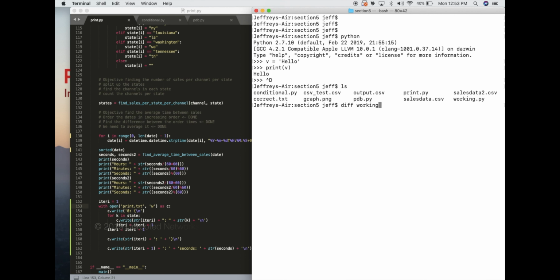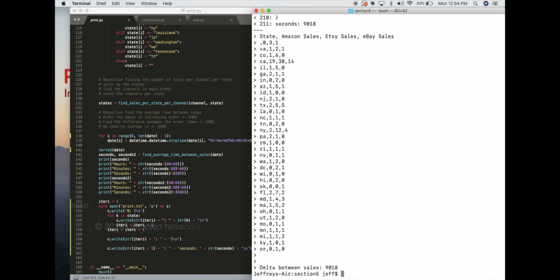Every file, when it's working, will print out a file labeled after the file name. So if it's print.py, it'll put out print.txt, and what the diff command will do is, print.txt doesn't exist yet, but let's run it against output.csv, and what it will do is run it against every line and tell you what the differences are.